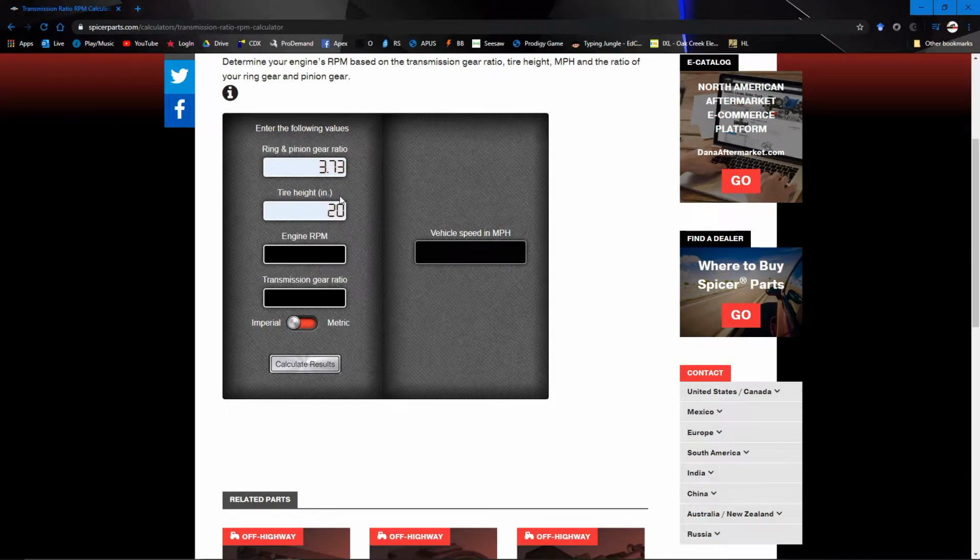We're just going to make this a nice, happy number. Engine RPM. So let's do Chris's new Challenger, and the rev limit will be something like 6,000 RPM. In second gear, and I looked this up, a Tremec 5-speed, the gear ratio is 2.07 to 1. So let's think about this. We're in Chris's car, we're in second gear, we're at 6,000 RPM. What do you think miles per hour we're traveling?